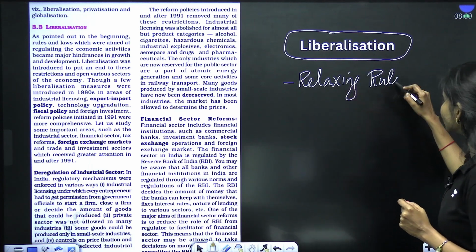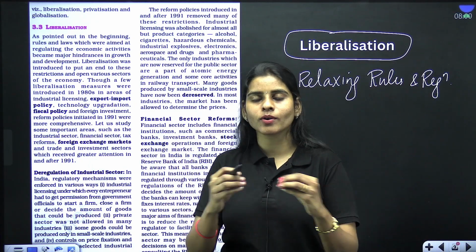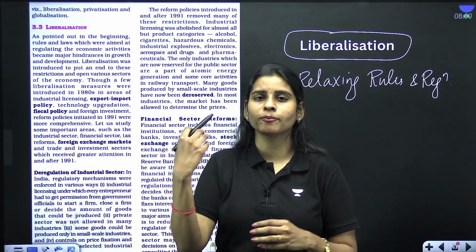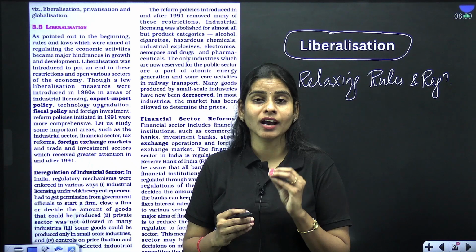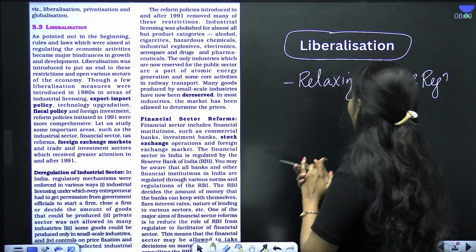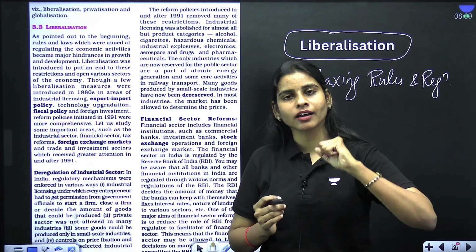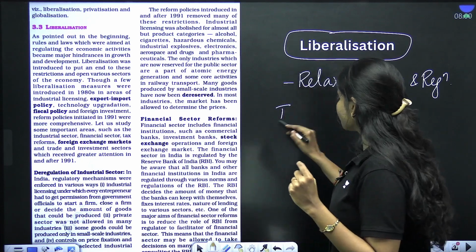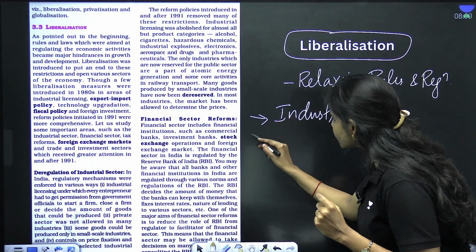So why do we have to relax rules and regulations? So as to enable people to participate freely in economic activity, contribute, come up with industries, set up industries and everything. So as to end the restrictions that we had and diversify the Indian economy as much as possible. And talking about liberalization, we came up with relaxing the rules and regulations across different economic sectors, starting from industry. So we came up with liberalization measures across all these elements.